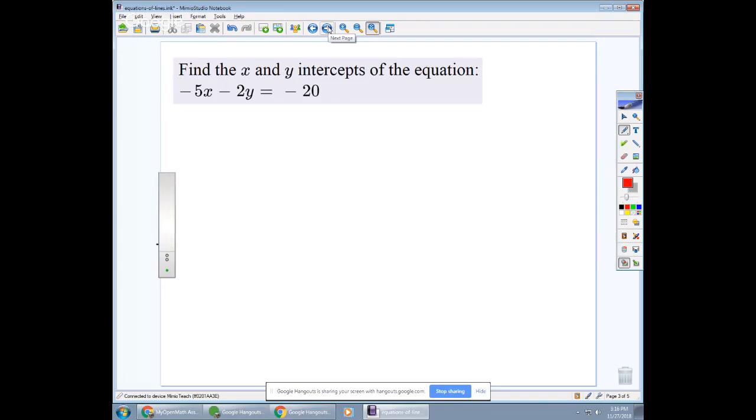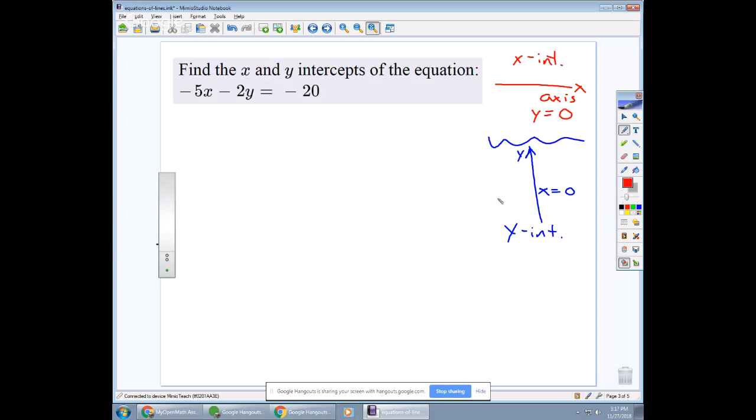All right, let's see. X and y intercepts, those are useful for graphing and other things. So an intercept happens on an axis. So something to consider there, if you are on the x-axis, you have not gone up or down. So on the x-axis, y is equal to 0. Similarly, if you flip that idea, if you are on the y-axis, you have not gone left or right, which means x is stuck at 0. So that would be for the y-intercept, where up here, this would be for an x-intercept.